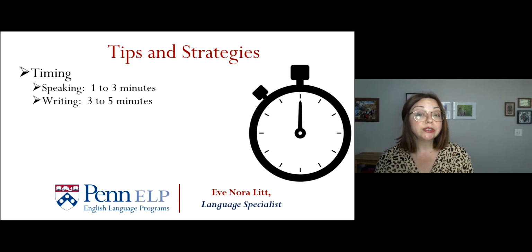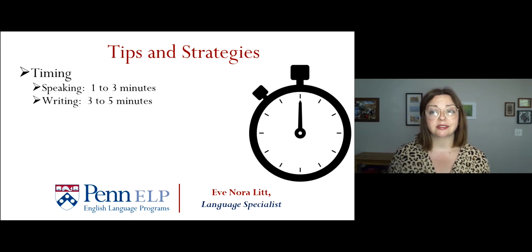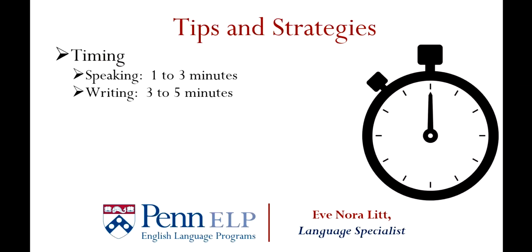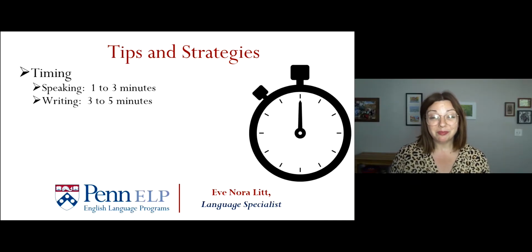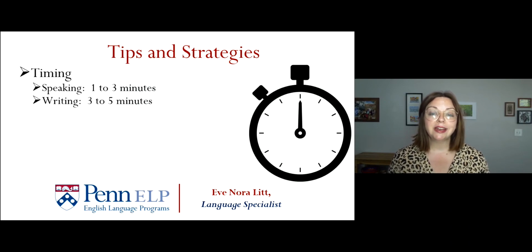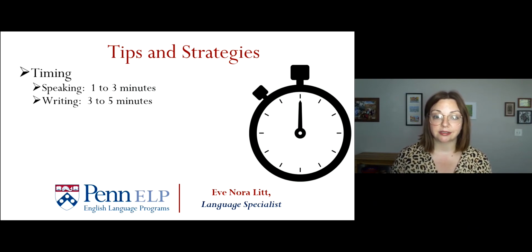One way to prepare for this section of the test is to practice responding to different types of questions using the time frames for the speaking and writing task. So practice what it feels like to speak for 3 minutes. The instructions say that you should speak for 1 to 3 minutes, but again, you want to give your best impression. So doing the minimum or only speaking for a minute may not help you look like a serious candidate to those colleges and universities.